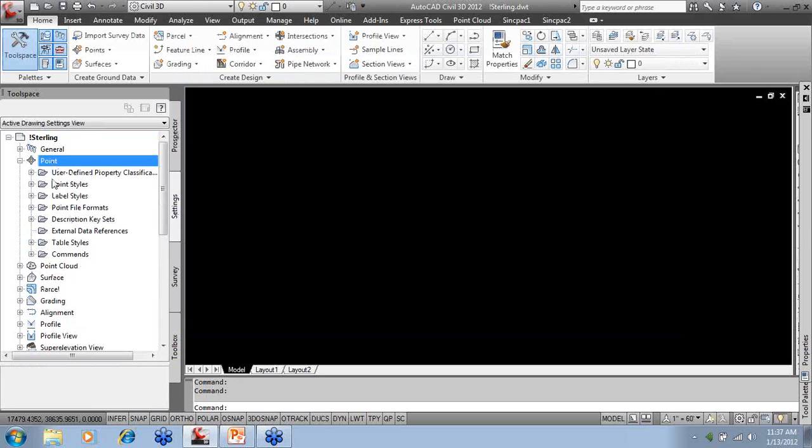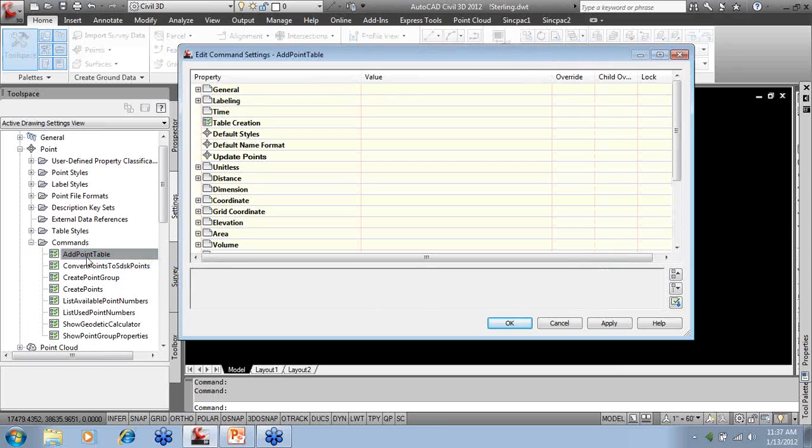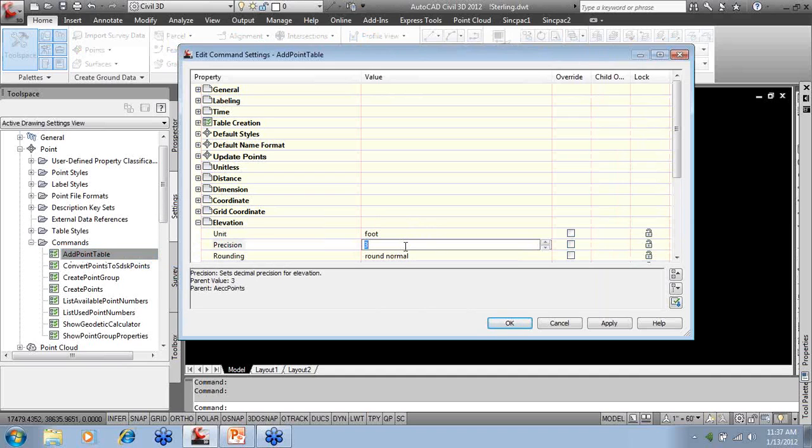In the next step, the object, you're going to have command settings. So underneath the command settings, maybe I want 2 for everything, for all my point settings, but when I create a table, I only want it to be a decimal or elevation of 1. So I could go in here just for this one setting and change the elevation to 1.